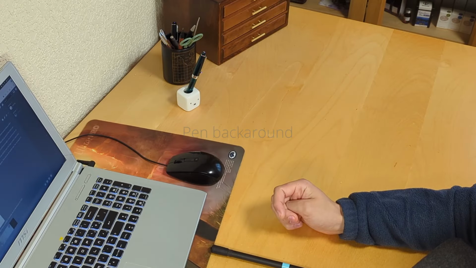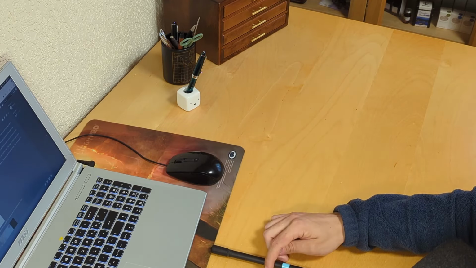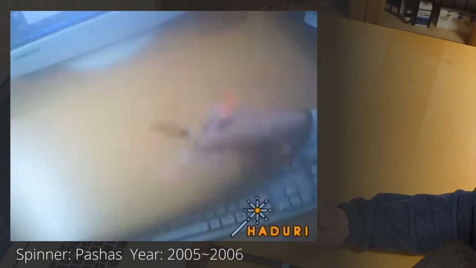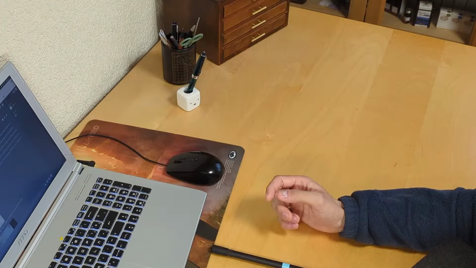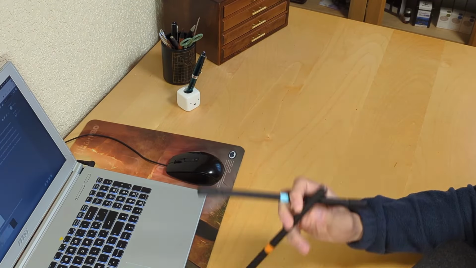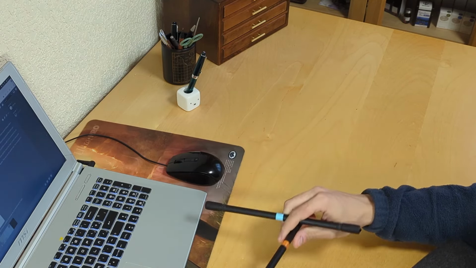The pen backaround, or pen back, is one of the first two pen one hand tricks to ever be discovered. In Pasha's combo we can see him doing a counter pen back. The backaround is interrupted halfway with a change of direction. A basic pen back is very easy. You can try, for example, holding one pen in T1-2 and then doing a middle index back from 2-3. The moving pen will naturally go around the static pen.